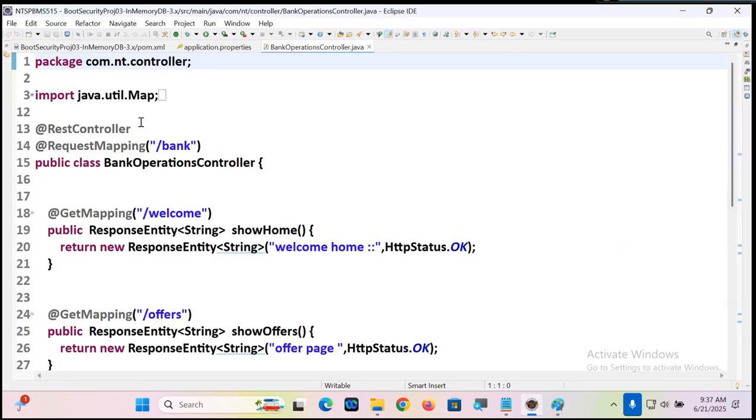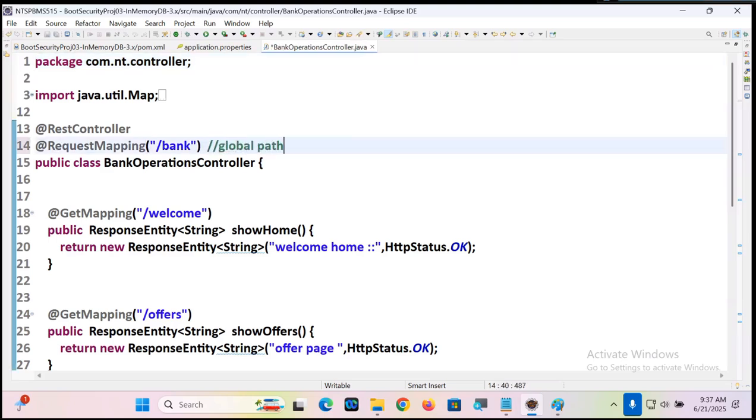Instead of a regular controller, RestController is an extension of Controller. This is the global path now, my dear. Yeah, I'm taking some endpoints. In a normal controller class, methods are called handler methods. In a REST controller, the same methods with the same request paths, everything the same, are called endpoints.